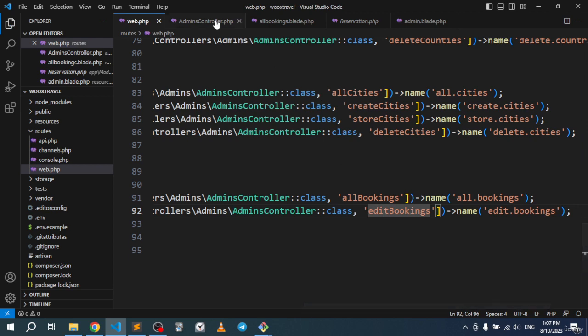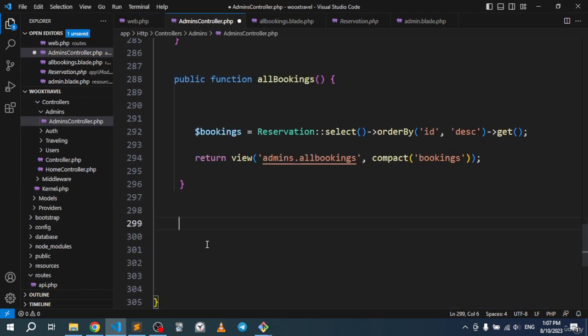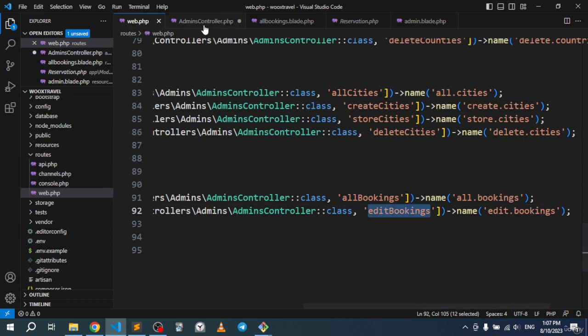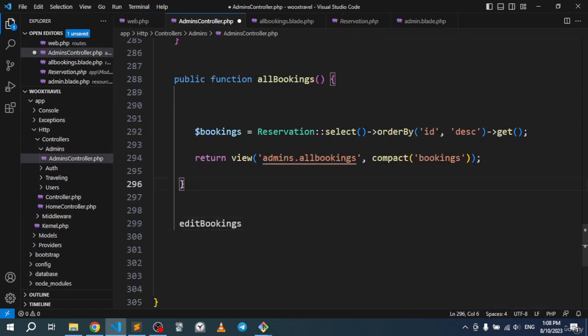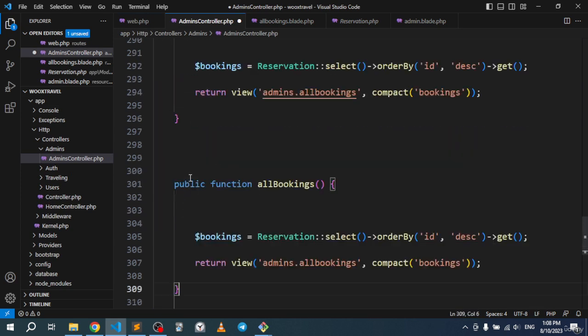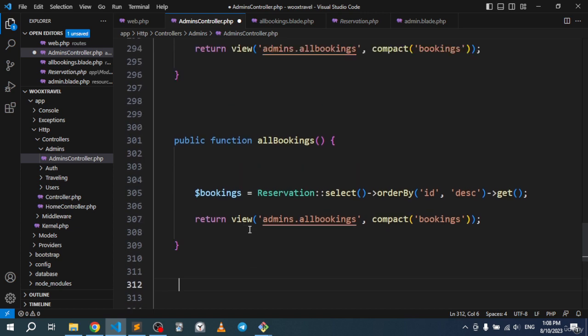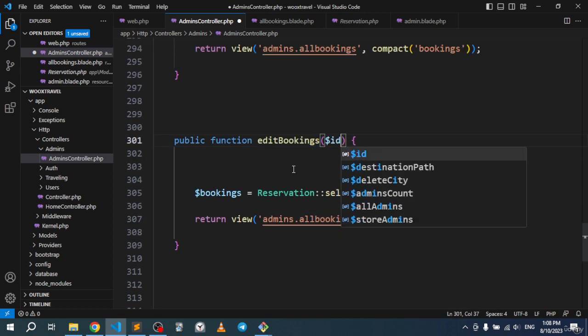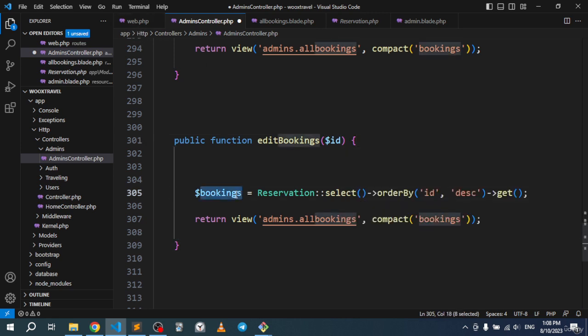So save this. Let's copy this function right there and paste. All right, so this is not the function. Let me copy this once again and paste right now. I'm just gonna copy this, go right there and paste, and let me cut this and paste like that. Right here I'm just gonna pass in the ID because I passed it in the link, if you remember. And right here I'm gonna go edit, or just booking, simply.